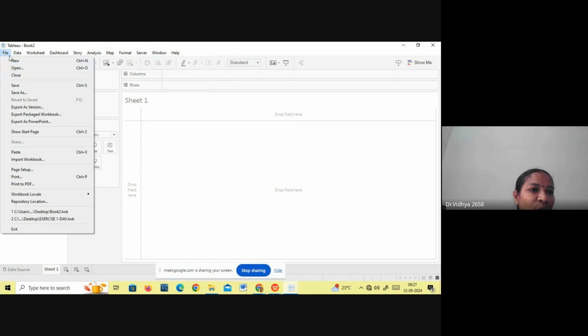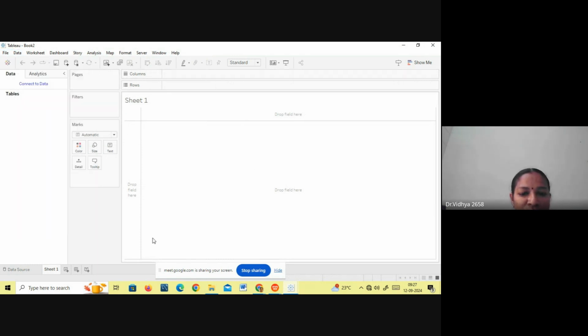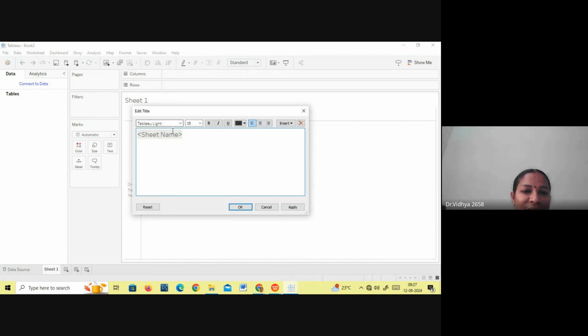While clicking the new sheet, you will get a new sheet as given here. It is named Sheet 1. If you double click that Sheet 1, you will get an option to rename it. Here I am giving the name as exercise 1.